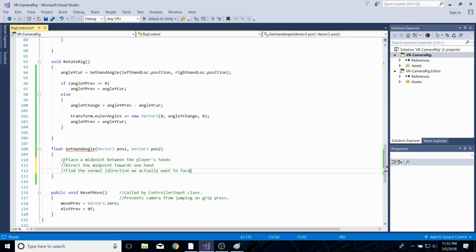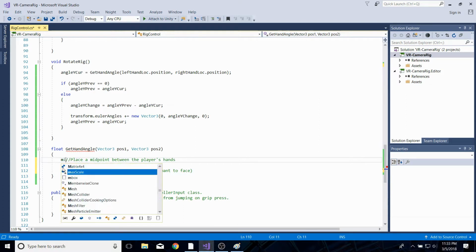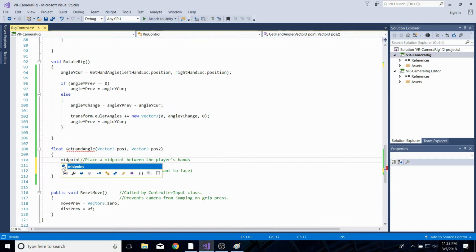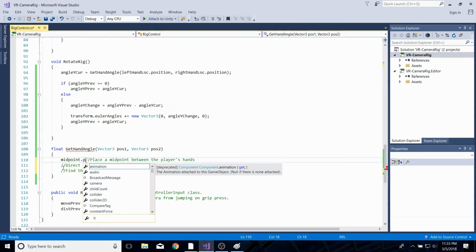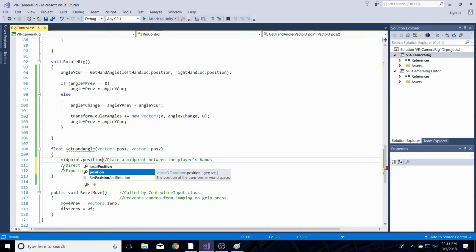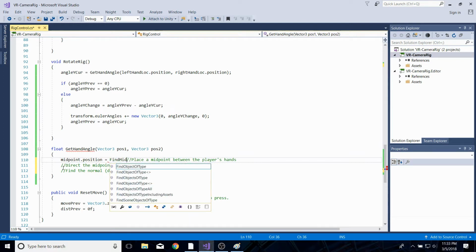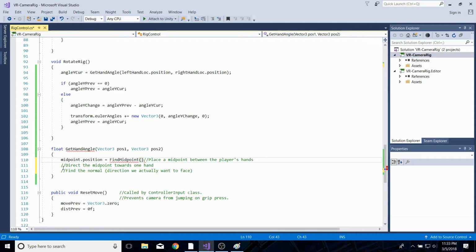So let's actually get this stuff. Midpoint dot position equals find midpoint, and I'll create another function just for this and come back to that.